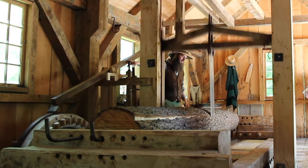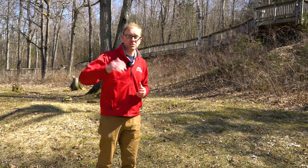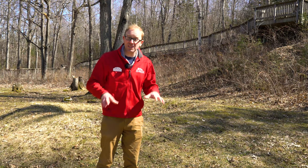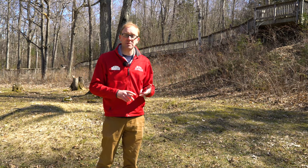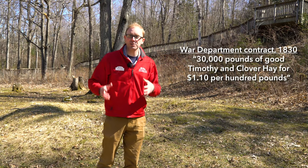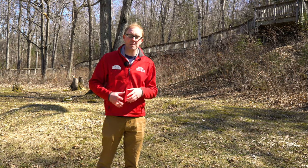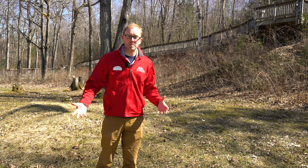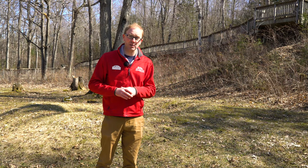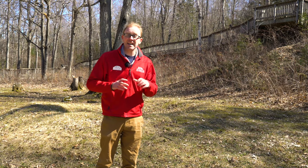But the mill is not all that's here. Dousman really used this property as an agricultural center much more so than for just the sawmill alone, because those same contracts he was drawing up with the U.S. Army called for him to supply beef — there would have been a cattle herd here — as well as straw, hay, and firewood. Every year he was signing massive contracts with the U.S. Army to supply them from this spot. Dousman was a very successful businessman. He did not actually live here at Mill Creek — he may have come to visit occasionally to oversee operations — but his employees were living here, with probably several houses scattered throughout this area.